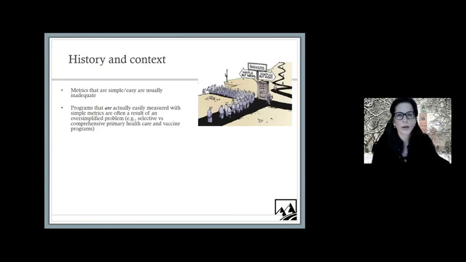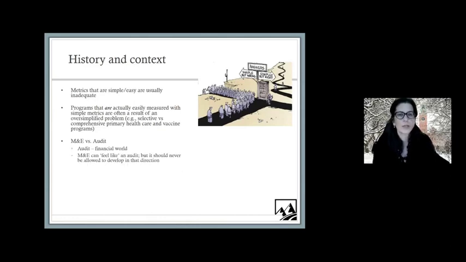Some programs are very simple and address only one component of a broader health scenario, like a vaccine program or vitamin D supplementation. Those programs are great, but they are very targeted, and they don't shift the needle on the backdrop to poor health in communities. That backdrop problem is more of a social determinants of health or comprehensive primary health approach, but that's the subject of a whole other conversation.